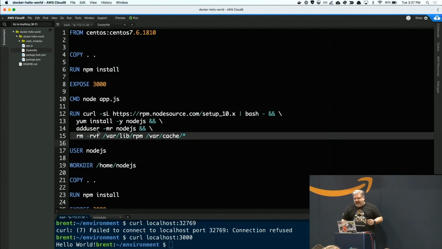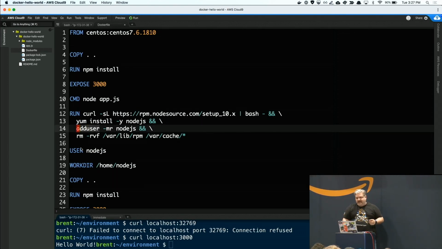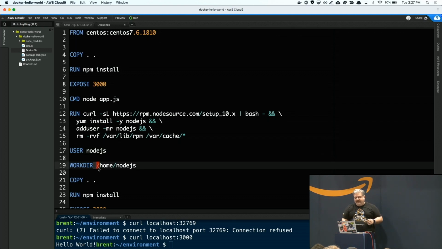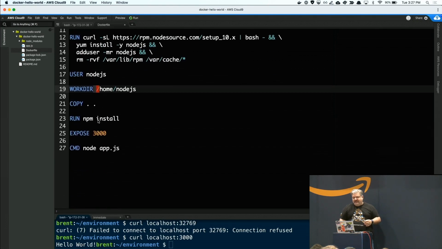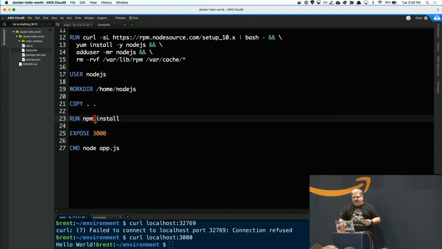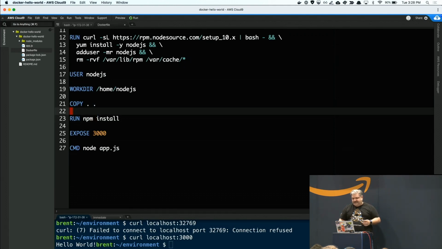So adduser is creating it, and then the way I switch to it is by using the USER command. The USER verb switches to this user, then the WORKDIR verb switches to that user's home directory. That's where I'm going to copy in my application and then run npm install.